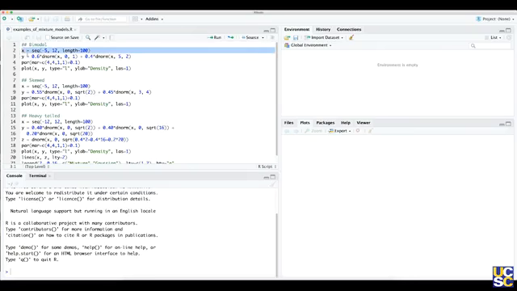So the first thing that we do is we create a grid of values, in this case 100 values in between -5 and 12, on which we're going to compute the value of the density. This second line of code computes what the density is at each one of these x values. And if you remember from your R lessons, the function dnorm just computes the density of a normal distribution with mean, in this case, 0 and standard deviation 1 at a set of values given by the x value.